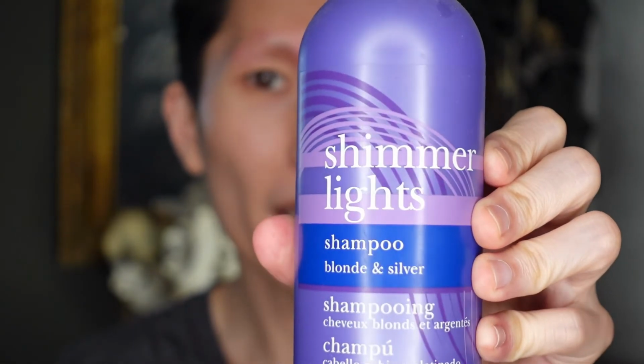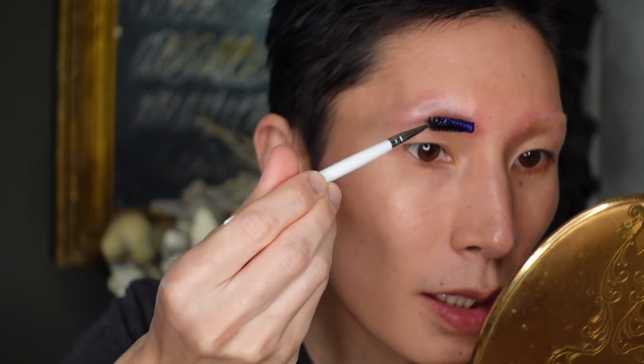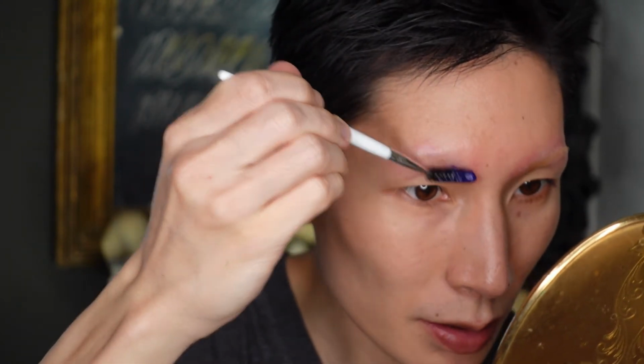To tone, I am going to use this Shimmer Light shampoo from Clairol. I just had this left over from when I bleached my head hair a long time ago. So I'm just going to apply this basically straight. Don't wet it or anything. Just put it on a spoolie, and this will help take out some of that yellow brassiness that you still see.